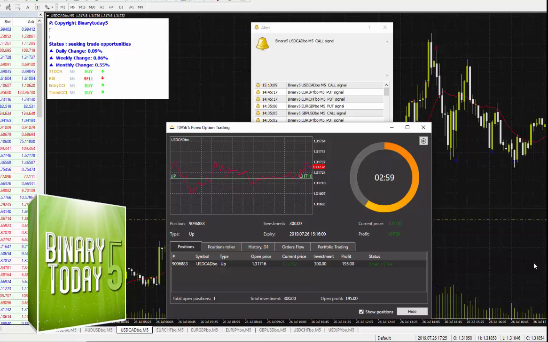But let's talk about the trade a little bit. You can see here it's going very well. We're just a couple minutes into the trade, and we are already spiked well above where you would want to be in a call trade. So it's definitely looking like this one will result in a winner.